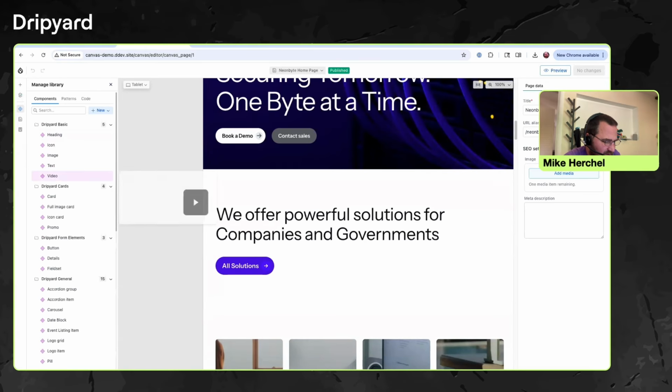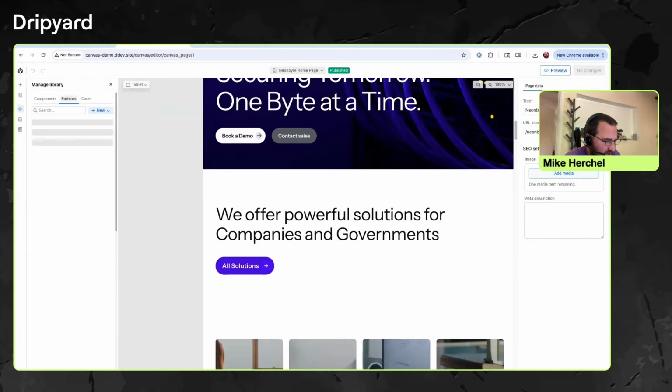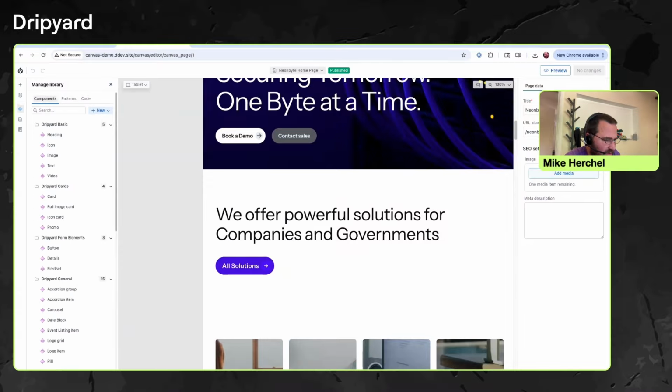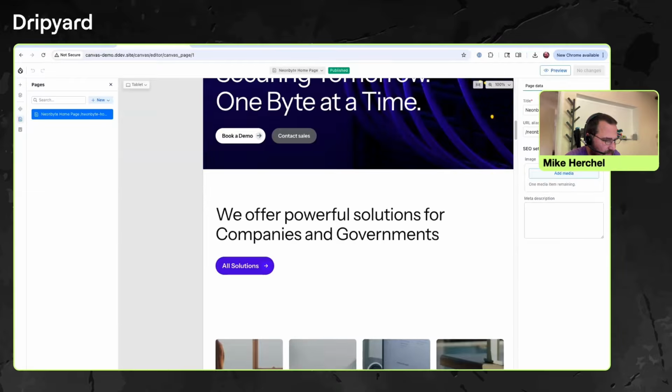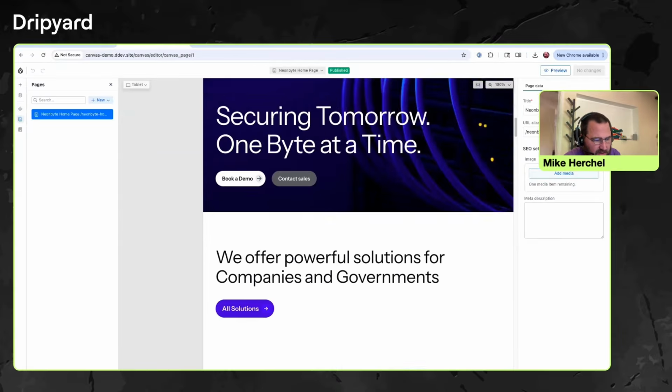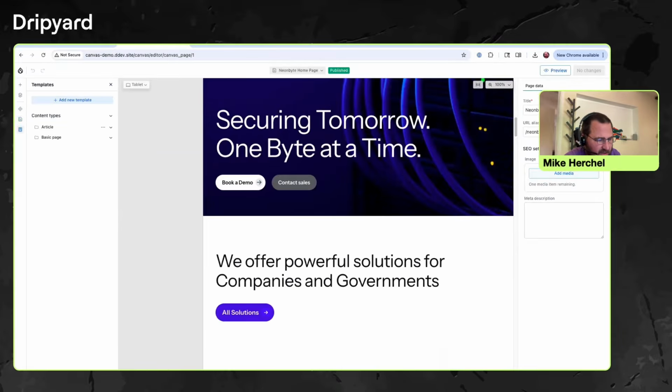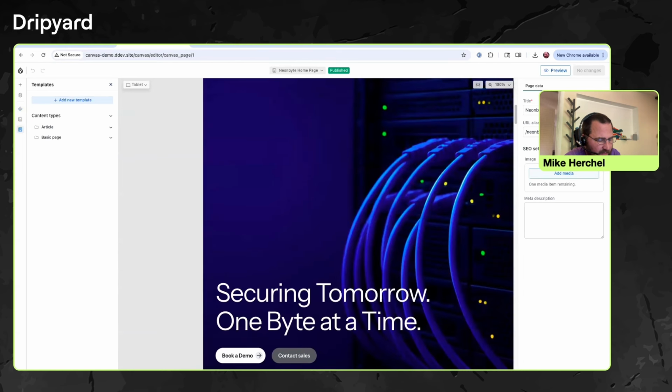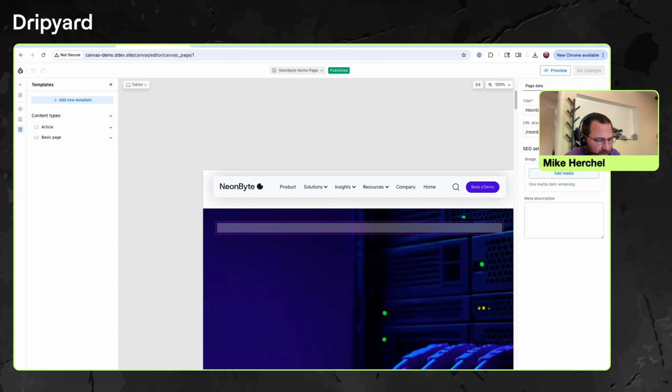There's a libraries tab over here that right now doesn't do a heck of a lot, but it will allow you to create and group components under folders and things like that. You can also see code components and patterns, which I'll be talking about. You can see a list of pages that you can create and templates, which we will do a short demo of in a bit.